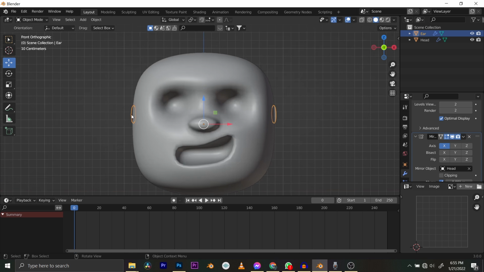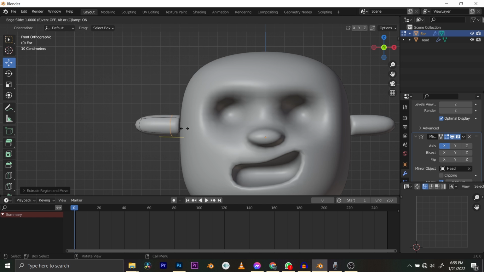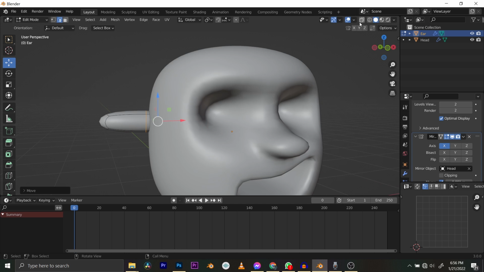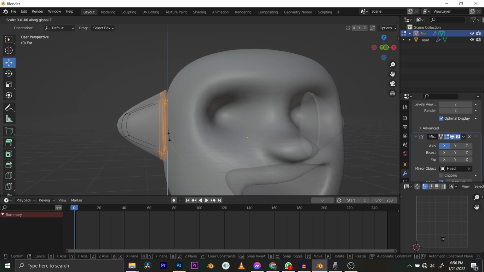So what I'm going to do here, go to my front view, go to edit mode, select the ear and extrude it out like this. Okay, if you remember, Ctrl R gives us a kind of sharp face there. So that is what I'm doing there. So I'm going to turn on X-ray, so I can see what is behind. I need to select all those vertices and scale them on Z. Yep, and move it in like this.